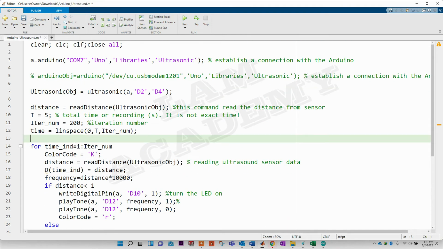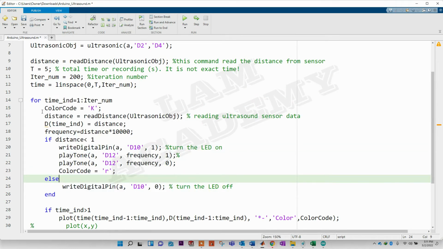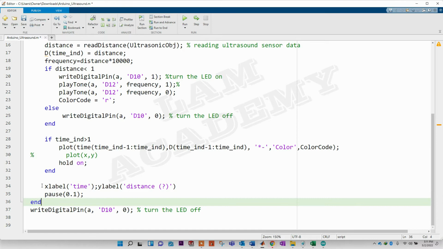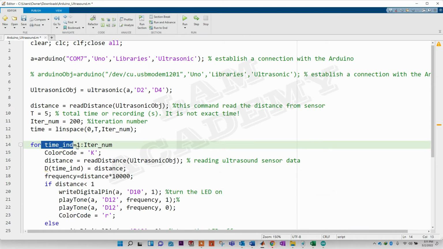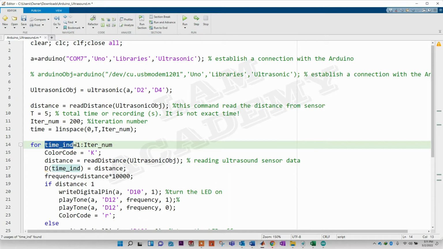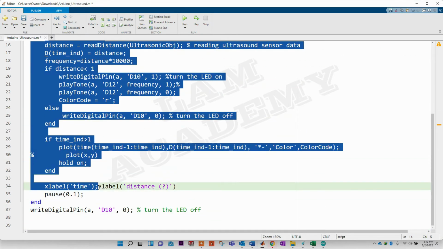Once we define our variables, we go to the functions of what the system will do, and we're doing that in a for loop. The for loop starts from this condition. It has an end statement right here. For time index equals 1 to iteration number. So the iteration number is equal to 200, and the time index is a new variable that starts at 1 and ends at iteration number, which is 200. So from 1 to 200, do this. Basically, that's the condition, which is a repetition. So you're repeating for a certain amount of numbers, whatever is here, you write right here.